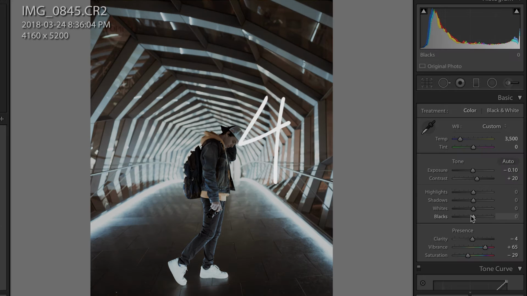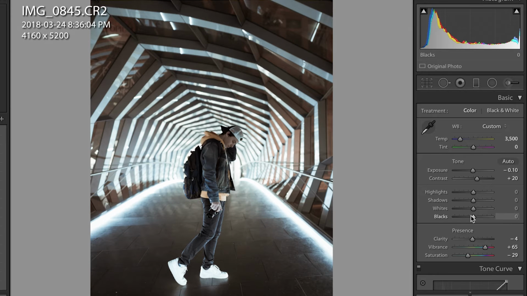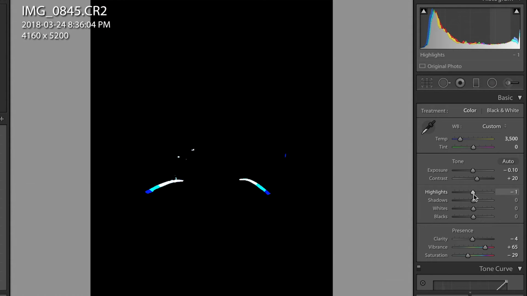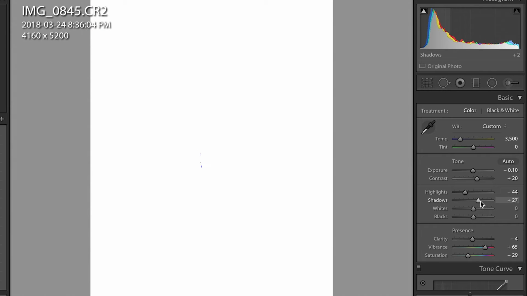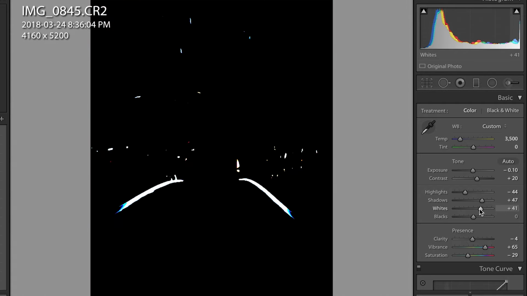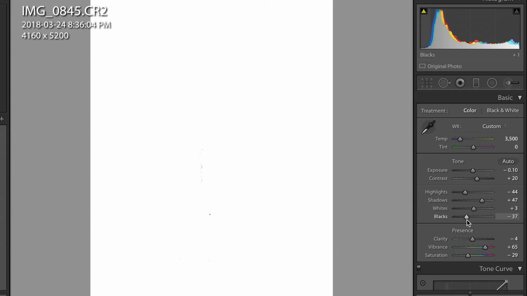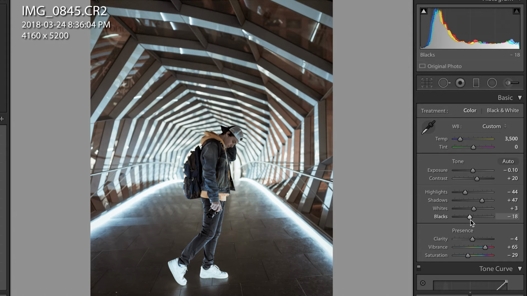Okay guys, so for tip number 4, I'll be showing you how to perfectly expose your image in the basic correction tab. So we'll be moving the highlights, shadows, whites and blacks sliders. So what you want to do is hover above the slider that you want to move, hold down option and then your mouse key, and then you'll see that when it's clipping, the colors will come through. So I'm just gonna go ahead and move these sliders around so it is perfectly exposed. We don't want anything coming through because that would mean you're going too far and it's clipping. So there you have it. The photo is now perfectly exposed.